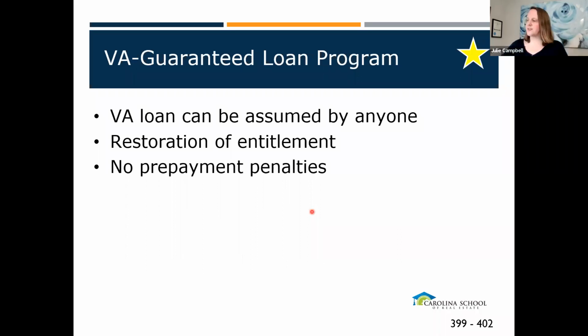I wouldn't get too bogged down in this, but on page 400, there's a nice side-by-side comparison of FHA VA. Again, we're just grazing the surface of these loan types. We don't need to get too involved. If you do, you can go to mortgage lending school when you're done with this. We're just introducing you to the ideas, the topics. Questions on VA loans?